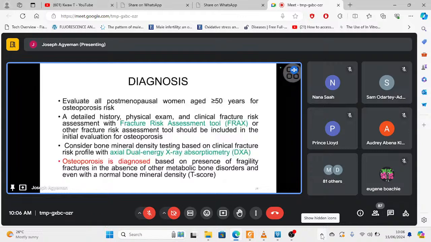So now, how do you approach it when it comes to the evaluation, assessment, and diagnosis in general? The guideline states that when it comes to post-menopausal women, who are age 50 or above, because they are in menopause, they are high-risk individuals. And of course, there is the need to assess all of them for the risk factors or the possibility of osteoporosis. They are high-risk individuals. So there is the need to always try.